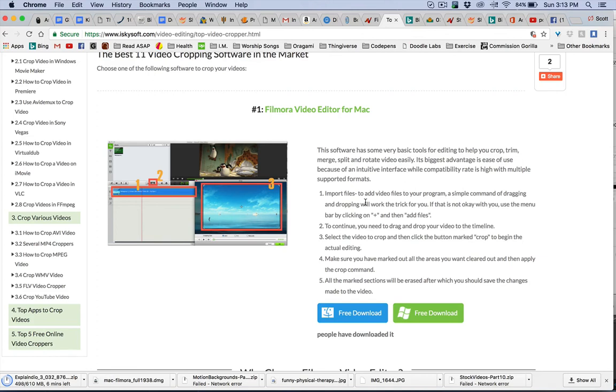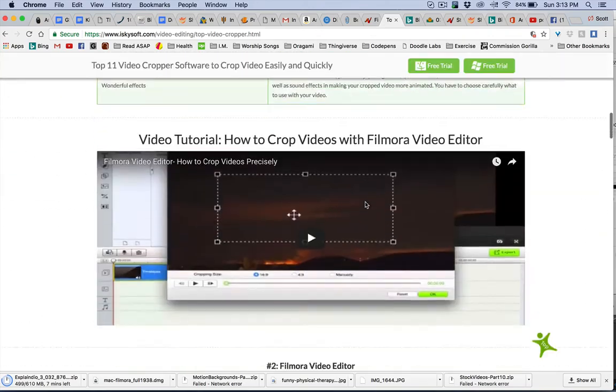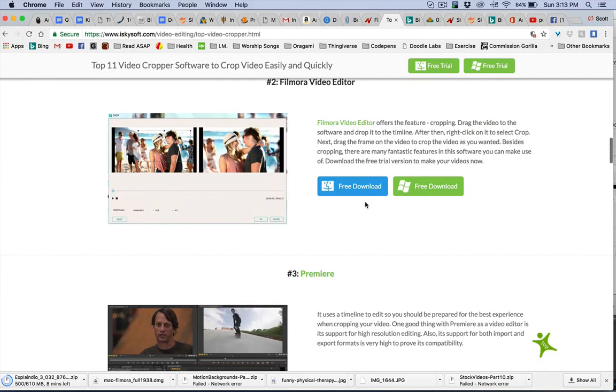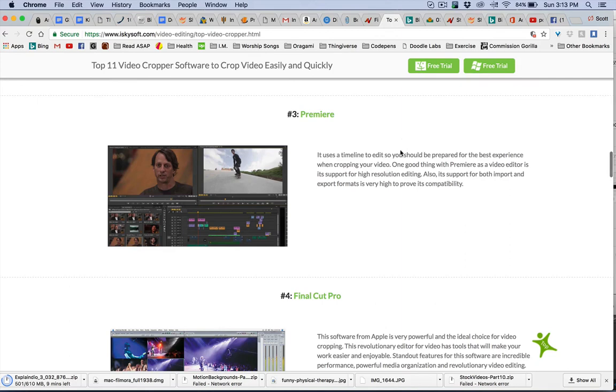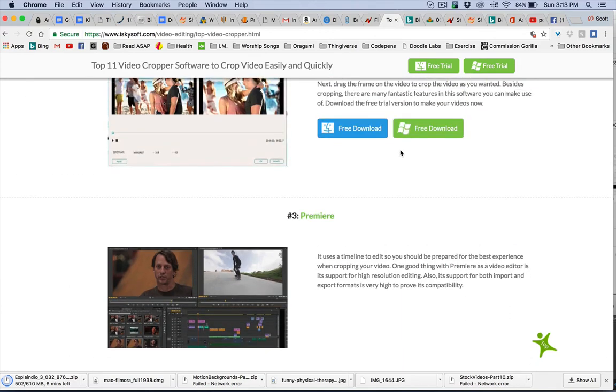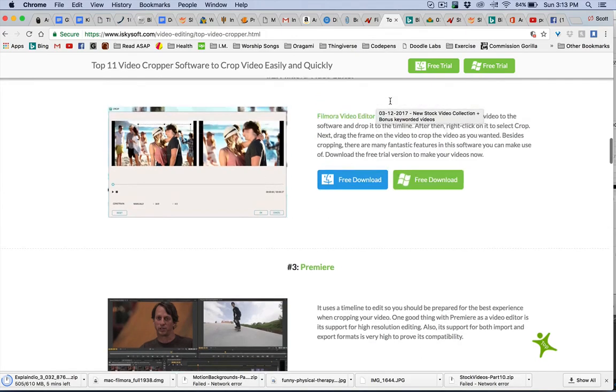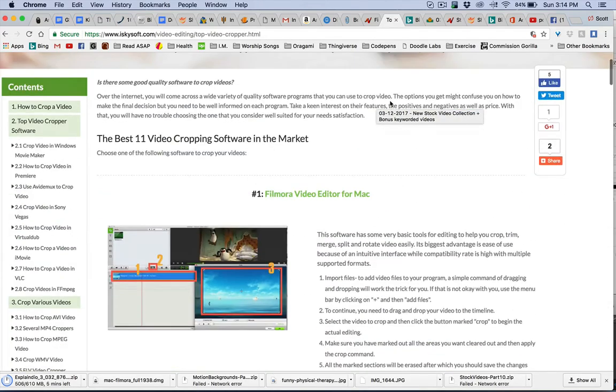Camtasia is a great one if you're on a PC, and Adobe Premiere, After Effects, and so forth. If you don't have the Adobe products, bear in mind that you usually can get at least a 30-day trial version. And cropping videos is so simple, as I kind of showed you. You can also just farm it out. I wouldn't be surprised if you can go on Fiverr and get a bunch of videos cropped. It shouldn't take very long. So there's a number of ways that you can get videos to be the size that you need them for Kinetic Text Animator.